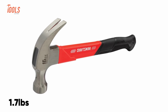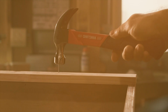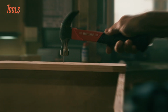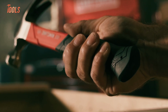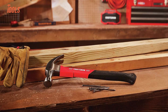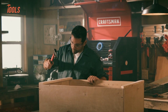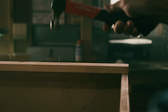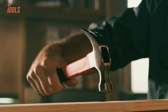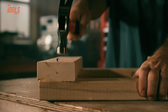Weighing in at just 1.7 pounds and measuring about 12.8 inches in length, this hammer is light enough for comfortable use in jobs where you need good power. And if we talk about the overmold grip, it helps improve your hold during use and makes it easier to keep control and reduce hand fatigue. With dimensions that make it easy to handle, and the kind of thoughtful design Craftsman is known for, this fiberglass hammer is a handy tool to have around. If you're looking for a hammer that's comfortable, tough, and dependable, this one definitely fits the bill.